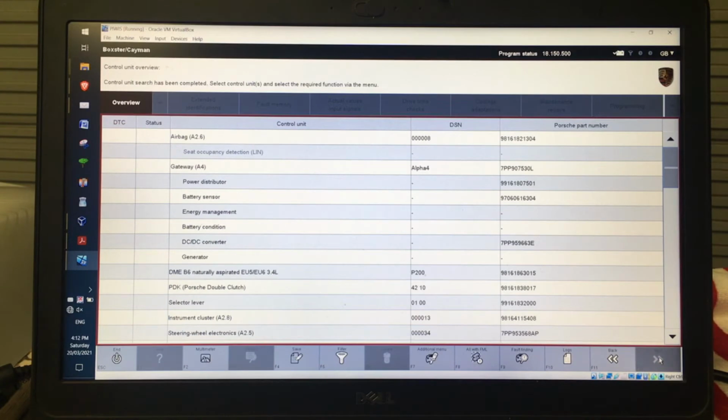So once the control unit search has been completed, there's a bunch of options along the bottom here, but generally what I'm going to do is if I know there is a particular problem, I can then just go into a particular module and look at some things. Let's just go back.